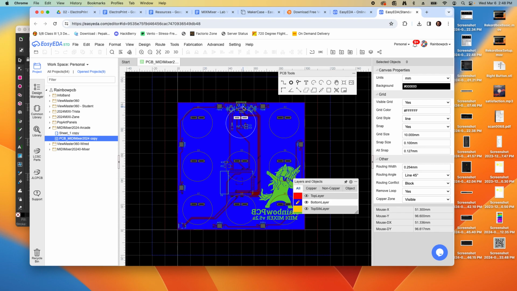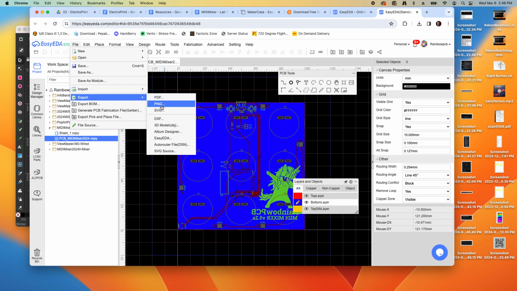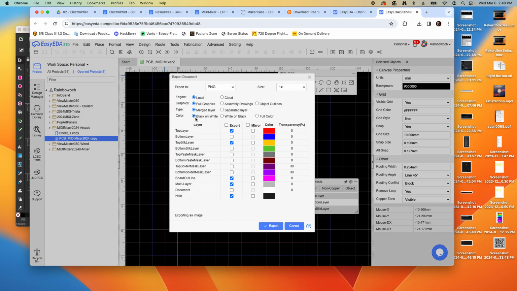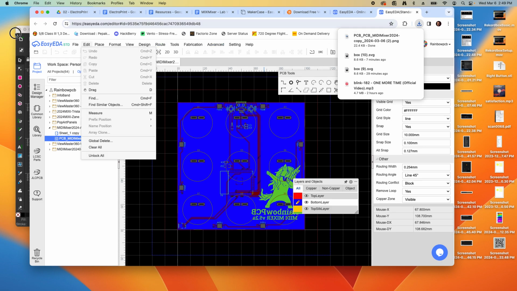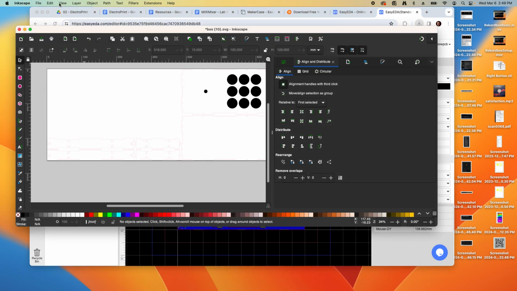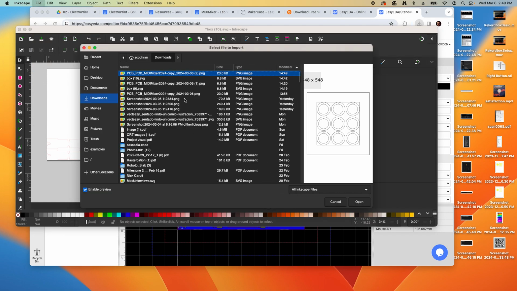And so what I'm going to do is go to File, Export. I'm going to export this as a PNG. I'm going to turn off the top layer. I'm going to leave this top slope layer on and the board outline on. And I'm going to hit Export. Okay, that gives me a file that I can now go File, Import, and import that particular one. Oh, oops. Okay, so I've made a small mistake. Forgot that my USB is on the bottom layer of the board.